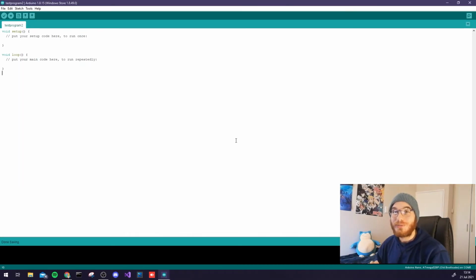So once you have saved your program, you're going to have a default sketch when you start something new, and it's going to show void setup, and it's going to show void loop. So for us to step forward into using the Arduino, we're going to have to import a library that will help us communicate between the chip and communicate to the Arduino Nano.